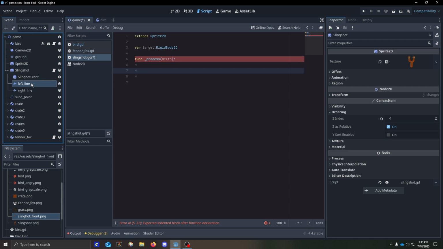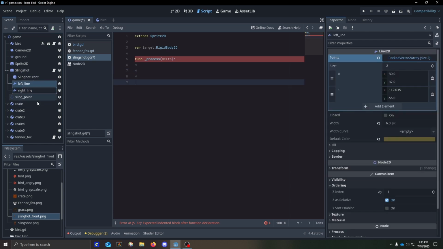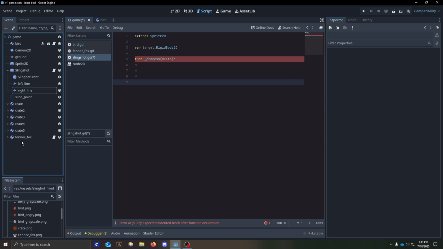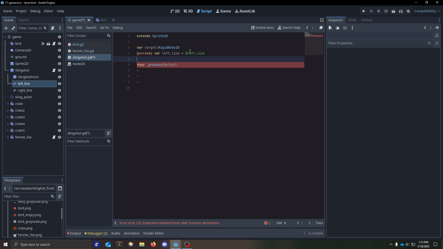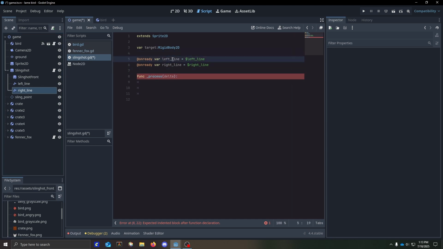First of all, we need references to left and right line. So just click on empty space to unselect, then hold Control, drag left line, click on an empty space, hold Control, drag right line. And now we have references to left line and right line.